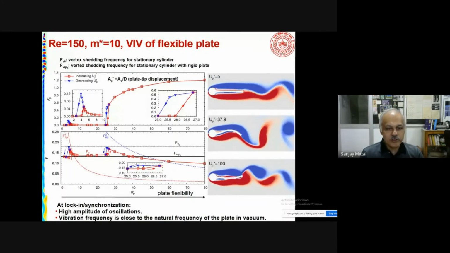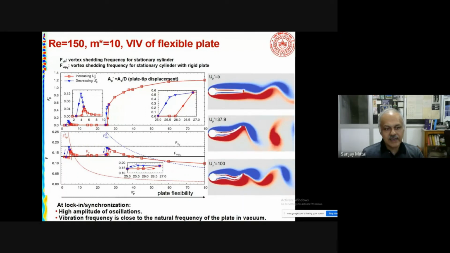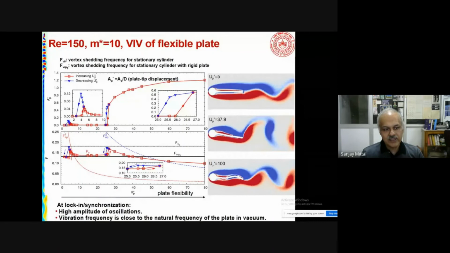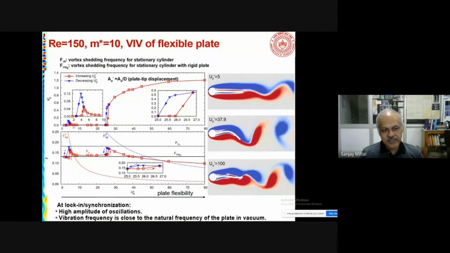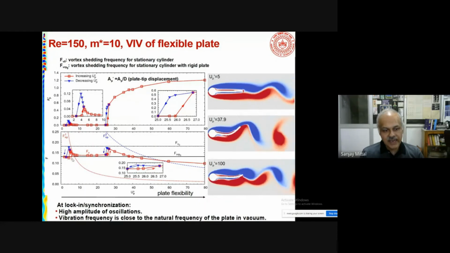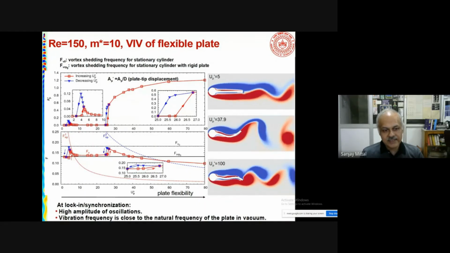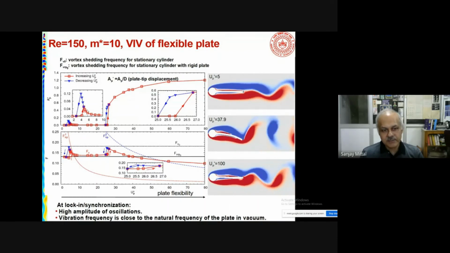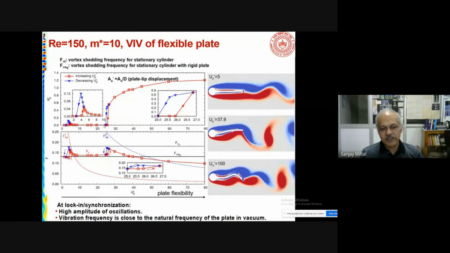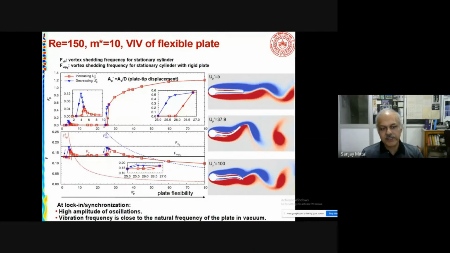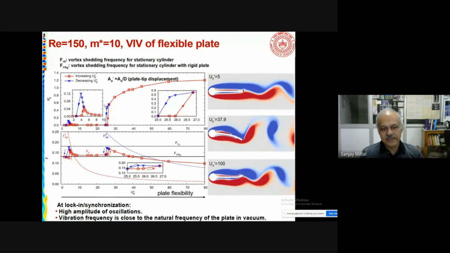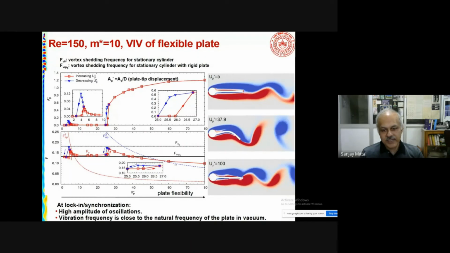Now, if you look at the amplitude of vibration, the response of the plate, that's quite interesting. You first get a resonance with the first mode. The red line is the first mode, and you get a resonance with that, so you get a small amplitude vibration. The close-up view is shown here. And then it becomes quiet for a while, with very, very small amplitude vibration. And then you start getting lock-in with the second mode, and that's what is shown here.